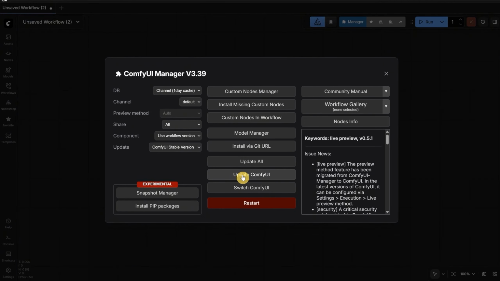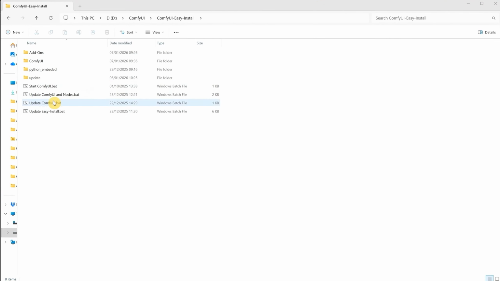Here we also have update and update ComfyUI. These are similar to the bat files, but the bat files have something extra. They take into account some dependencies needed for certain custom nodes to work, which ComfyUI itself does not handle when updating. For example, for the Nunchaku node to work, it needs specific dependencies, like a certain version of a library. The bat file updates ComfyUI, but then adjusts or downgrades those dependencies to the versions required by the custom nodes we use. Ivo tries to maintain these bat files and keep them updated so they stay compatible with the versions needed to run the workflows shown in these video tutorials.